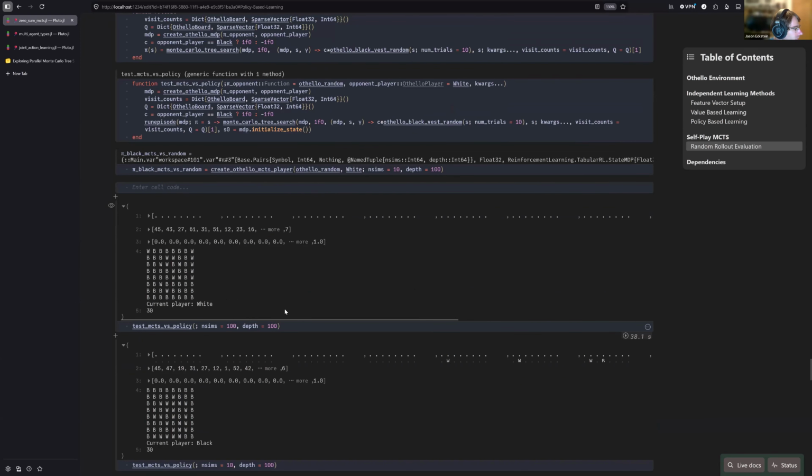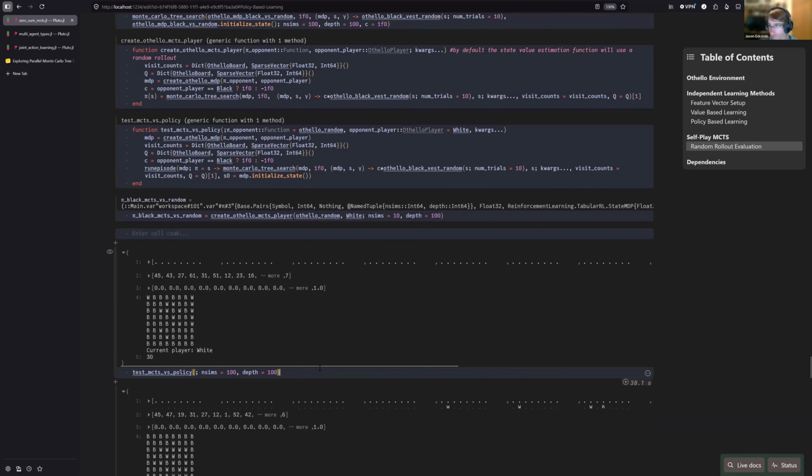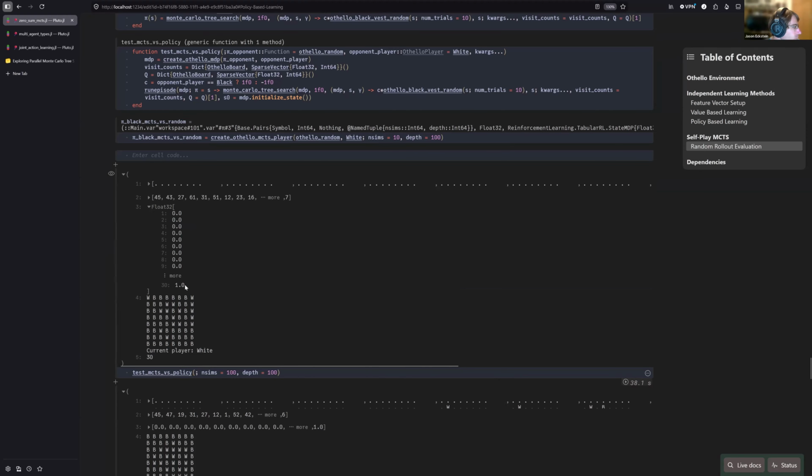So in order to test this, here I actually tested it. This is actually running a full episode of this MCTS versus the random policy. With 100, this took almost 40 seconds to do a single evaluation. Now, the fact this is 1 means it did win. I'd have to run this a bunch more times to see how reliably it's winning. But I'm guessing that it's possible in the early part of the game, the MCTS doesn't do a great job.